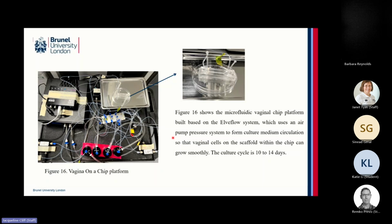This is a good question. As you can see here, in the middle area is the membrane, and outside it supports the cell growth, and I think the bacteria maybe cannot be controlled where they grow. So maybe first we can see the bacteria with the cells on the membrane, but not inside the chip, keeping the chip separate from them.